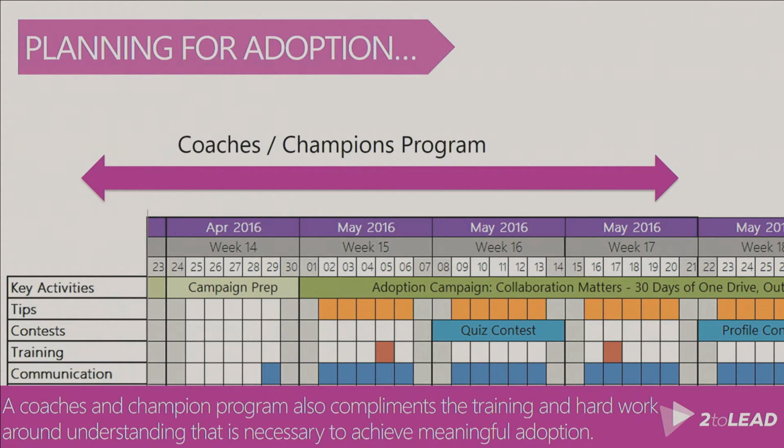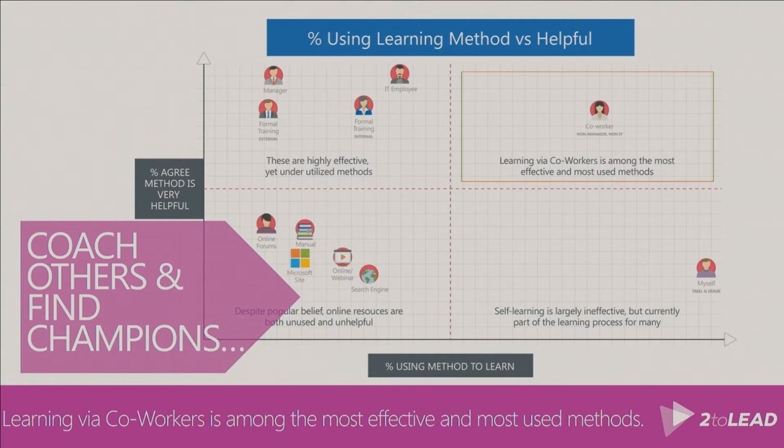Now, coaches and champions, I said, were the outcome of the funnel. That's our goal. We want to create more and more of those. But they're also a great resource throughout the campaign. So make sure that you're maximizing them. Make sure that you're finding different ways, like office hours and other things, to amplify their efforts during that campaign. And of course, they're going to be 100% behind it, and they're going to be one of your biggest contributors to things like responses to tips in the campaign.